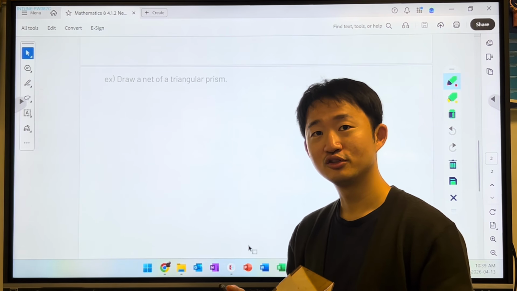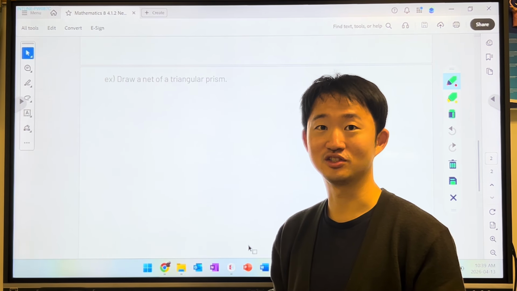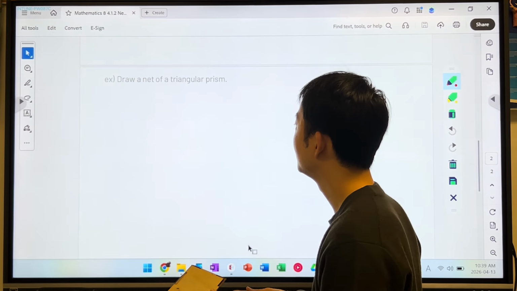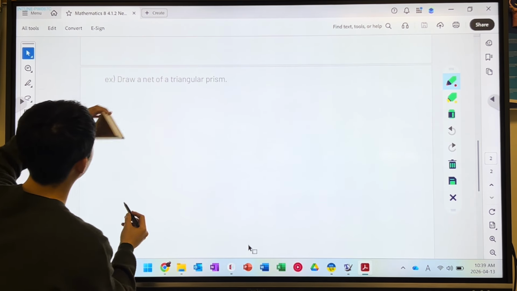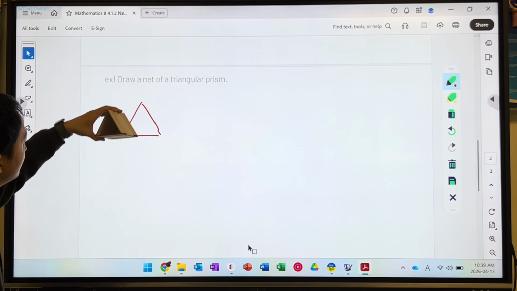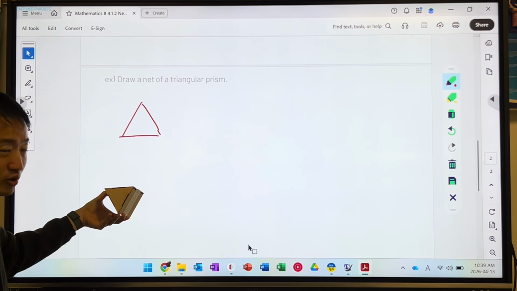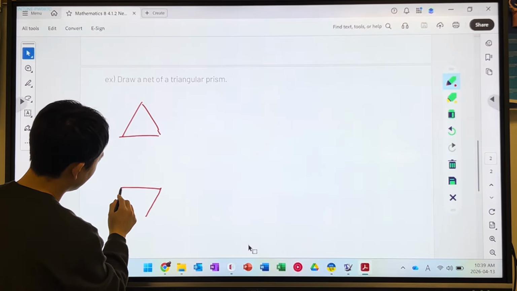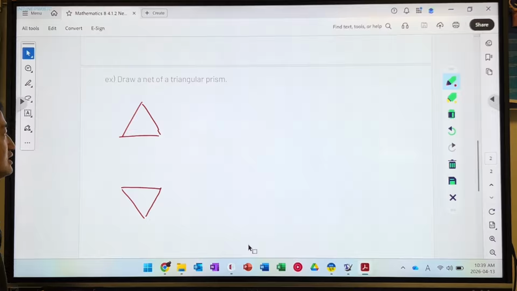Just like before, I'm going to start by identifying the top. The top and bottom is a triangle. It's called a triangular prism, right? So I'm going to draw the triangle like that. And then the bottom side, I'm going to flip it over, and also leave some space between. Like that.